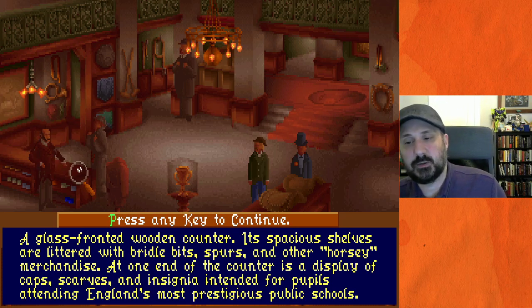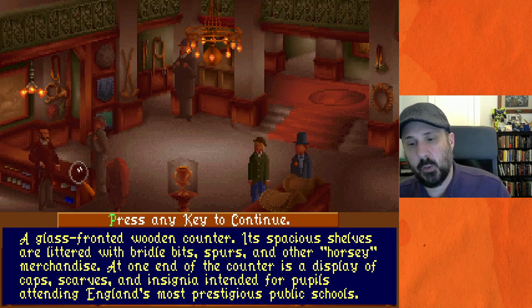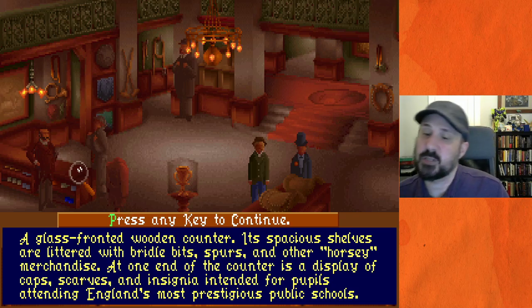A glass-fronted wooden counter. Its spacious shelves are littered with bridle bits, spurs, and other horsey merchandise. At one end of the counter is a display of caps, scarves, and insignia intended for pupils attending England's most prestigious public schools.